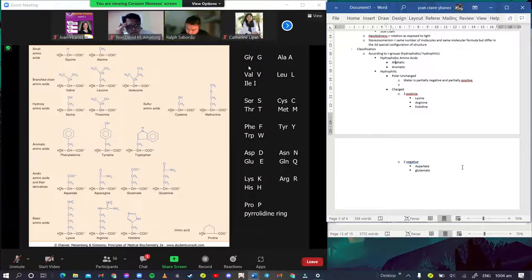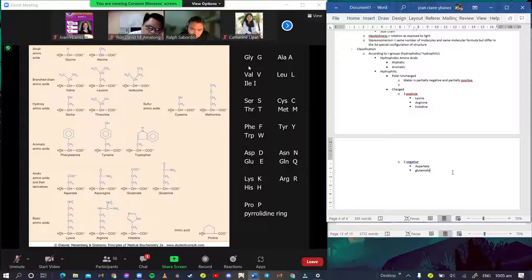Okay, so what do you see? Instead of a carboxyl group, you have the CONH2. So at this point, the two negative amino acids will give rise to two polar amino acids, which are asparagine and glutamine, without charge, but still polar.